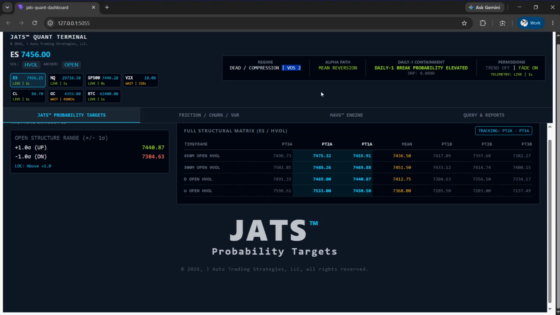I'm still working on all of this to get out to you. Mean reversion, obviously you understand what that is, and daily one break probability elevated. So even though we're in this fade still condition, it's starting to look like it might break out. All these slow volatility moves.